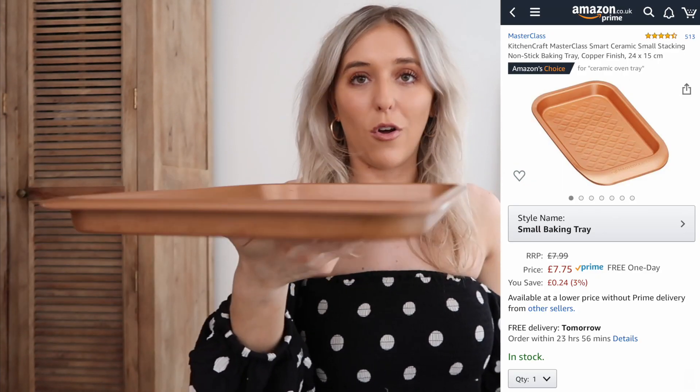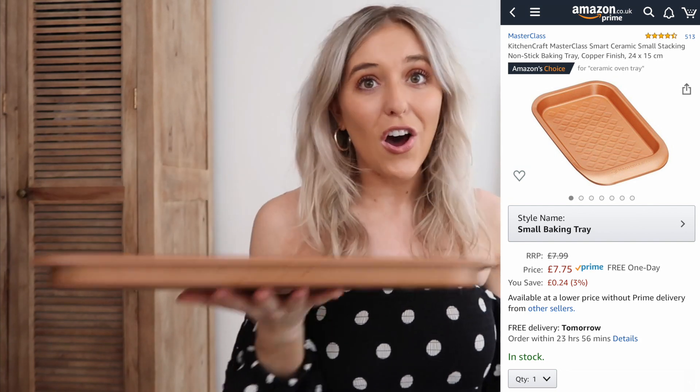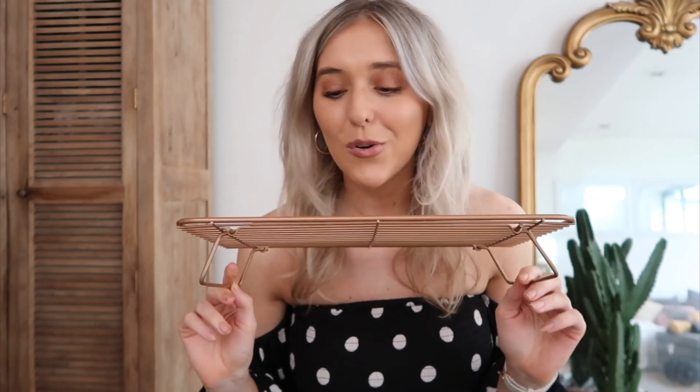I bought a lot of baking stuff, mainly rose gold, and I'm pleased to announce it's all been fantastic. This tray actually doesn't fit in my oven this way - if you watch my vlog you'll notice I have to put it in that way. It's a very good hard-wearing tray. Obviously everything from this video will be linked below - just click show more. And this little cake stand which I stand all my nice healthy muffins on. I ended up buying so much baking stuff because I launched my healthier ebook with loads of baking recipes in - you can get it down there. I really wanted to ensure that for my pictures I had actually nice materials, so the rose gold has done me proud.